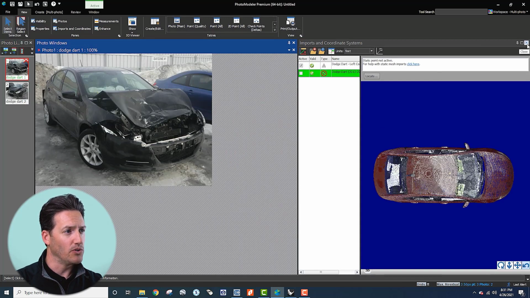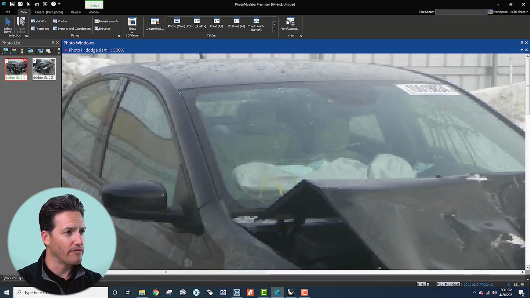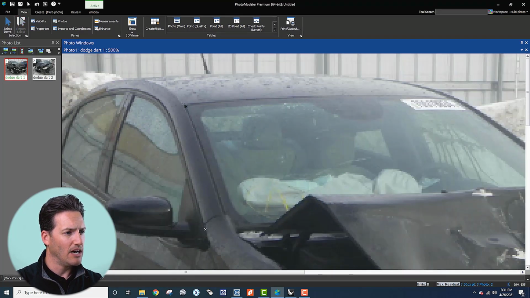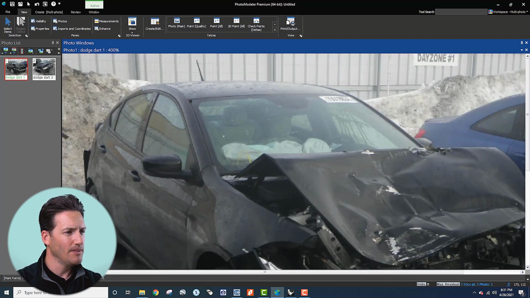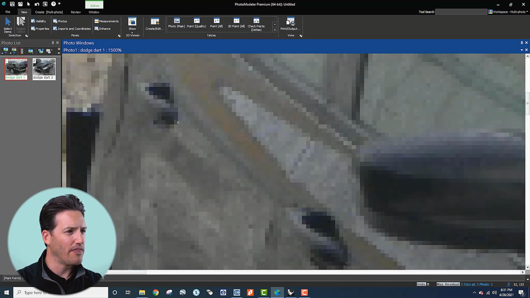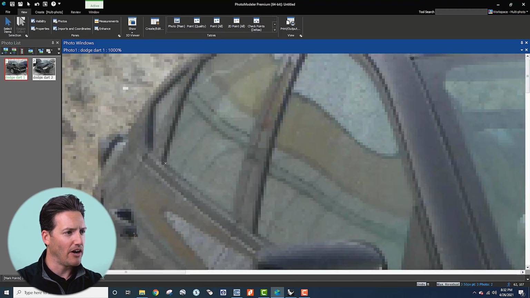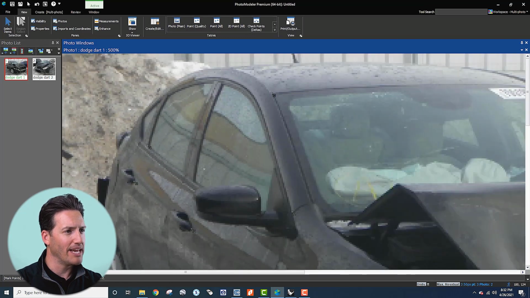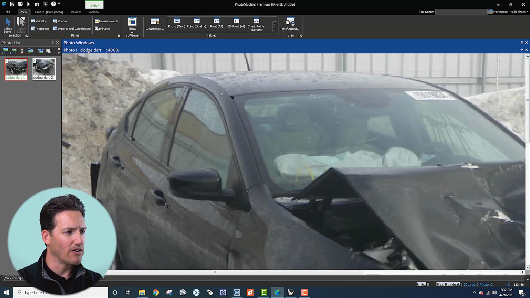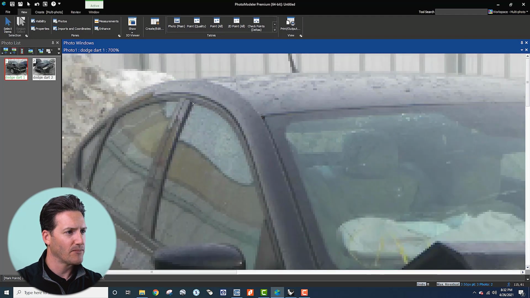So we'll do the exact same thing we did with that left side photograph with the right side photograph. So I'm going to hit 2 as my shortcut for marking points. We'll get the corner of this windshield. We'll get the base of the A-pillar. We'll get the leading edge of this door handle. Now technically you only need about 4 points. I know that pane at the beginning says you need 5, but I think you can get away with 4. It's certainly not optimal, but I try to get as many as I can. If it's for a case, I'll get as many points as I possibly can. Here, for the purposes of expediting the process, I'll just get 7 or so.